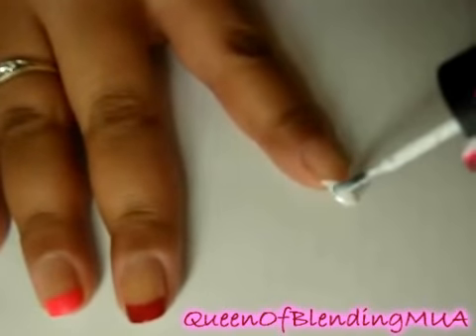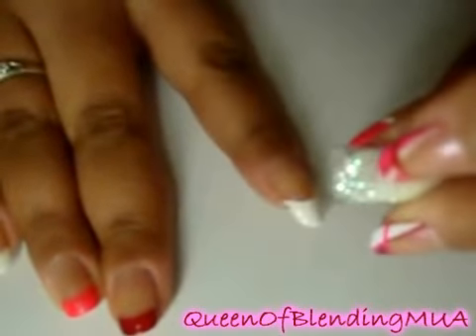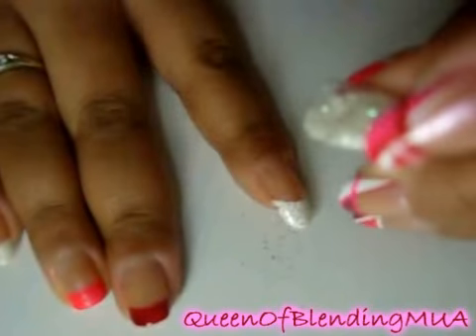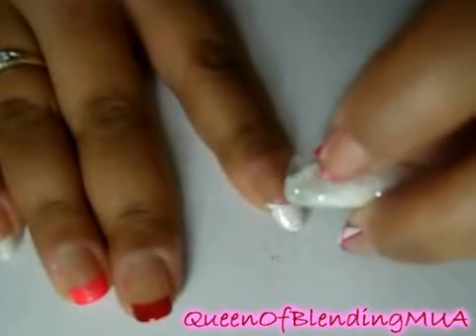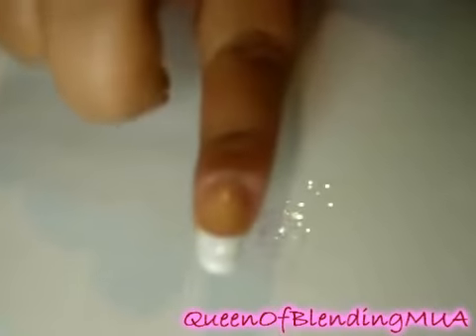So I'm going to go in with my second coat of the white, and then I'm going to do one nail at a time. Then I'm just going to take it and tap it until the glitter kind of falls onto my nail — just a little bit. I'm going to concentrate it more on this side opposed to that side, because this is going to end up getting covered anyway. So there's the glitter, only on the white.